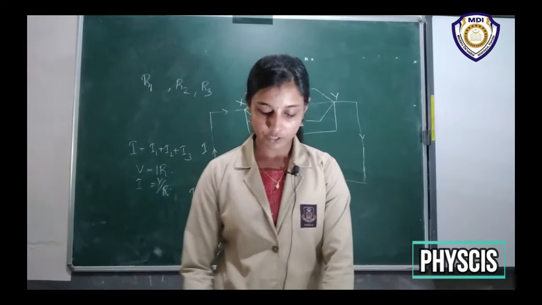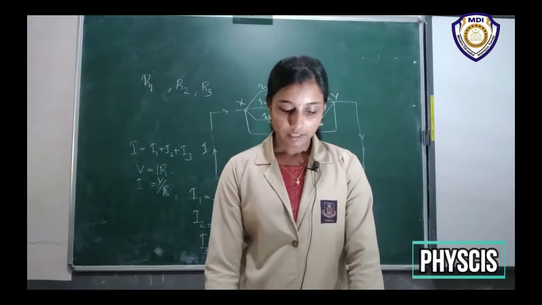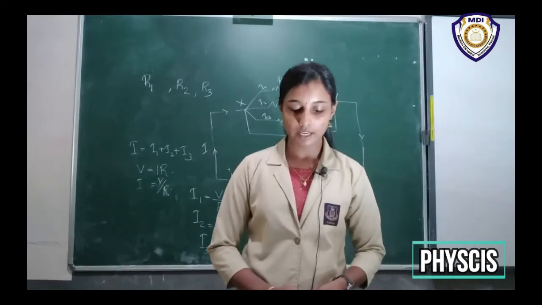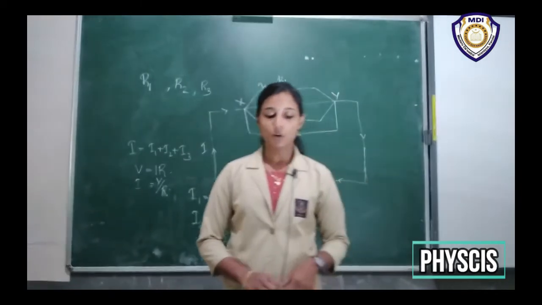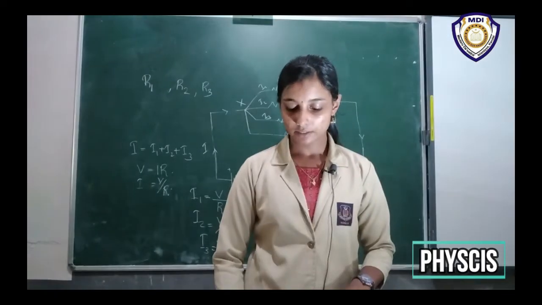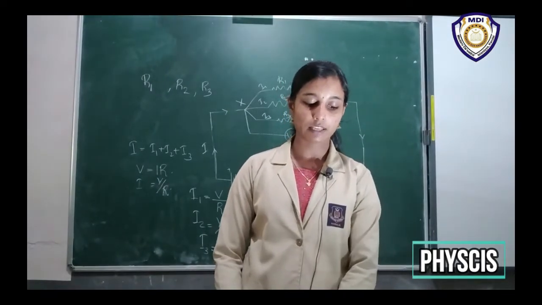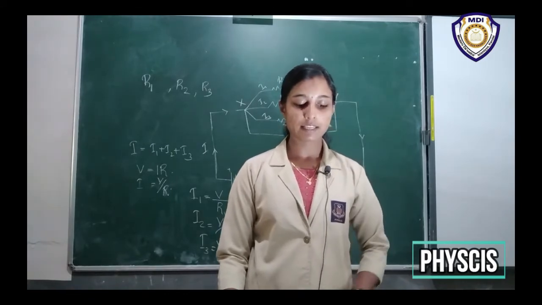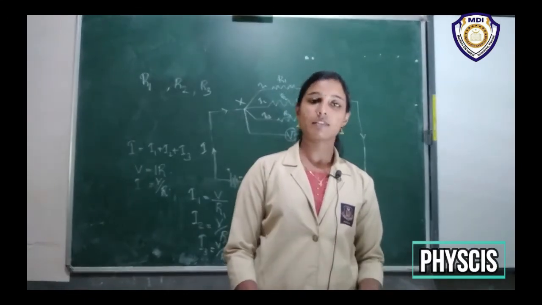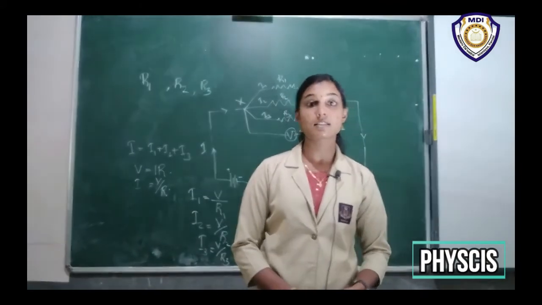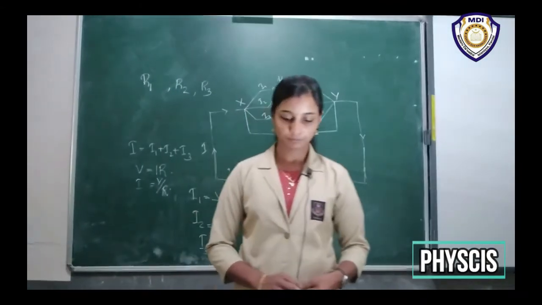Okay, look into page number 230. Now let us consider the arrangement of three resistors joined in parallel. Such a combination of cells or battery is shown in figure 12.7, given on page number 210. The series connection and also parallel connections are given to you in this figure 12.7. These resistors are connected in parallel.